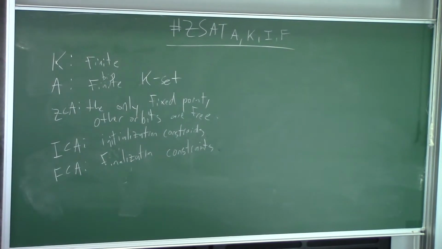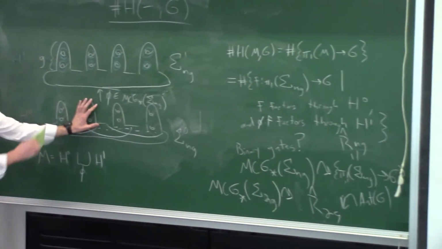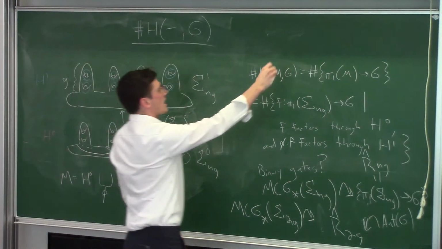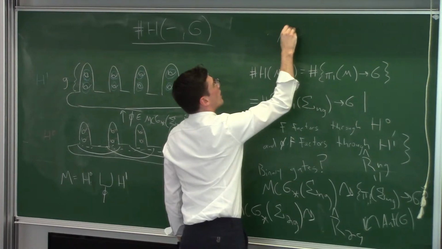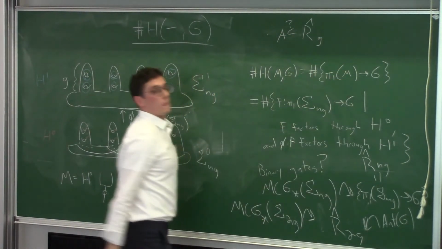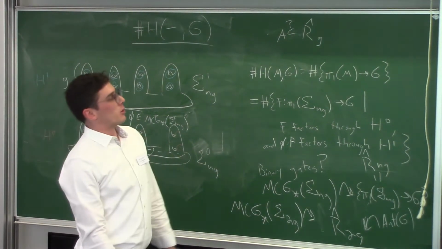So again, working closer to where we want to be, A is going to be some subset of maps from pi 1 of the small surface to G. So that would be R hat. So R_A is going to be some subset of R hat of G. Now, which one is what I will spend the later part of the talk talking about.